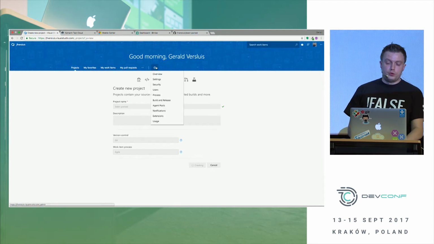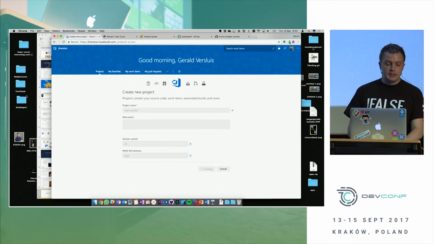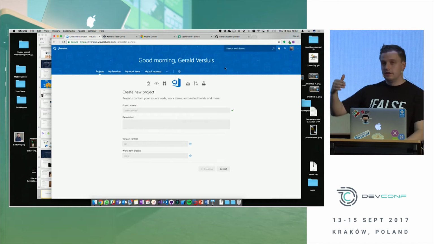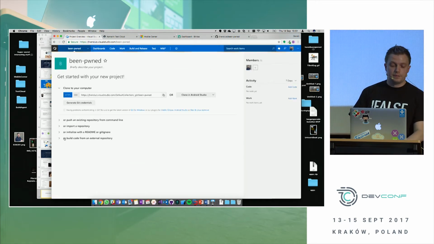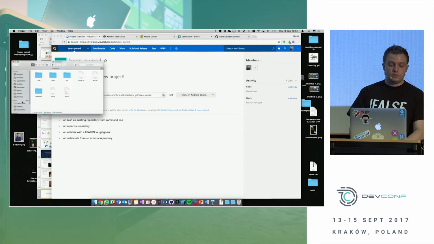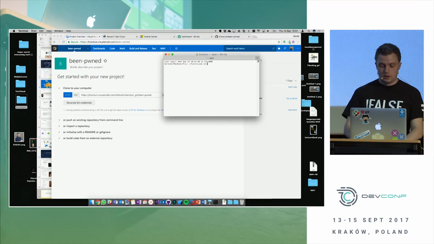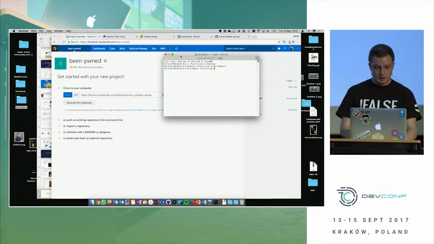And while we do, because this is taking a while, let's have a look at the build agent. It actually has a very nice interface here. I can just say, okay, I need a build agent for a Mac because you guys don't supply it. So I've downloaded it here already, and if you're not a terminal fan, you're going to have a bad time. So let's go to this folder right here. I'll see if I can make it a little bit bigger somehow.